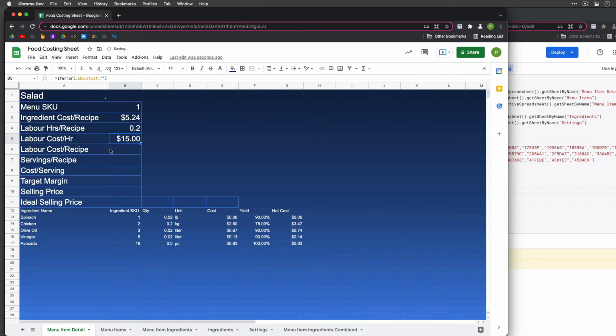And labor cost per recipe will just be, and servings per recipe, that's a basic VLOOKUP.